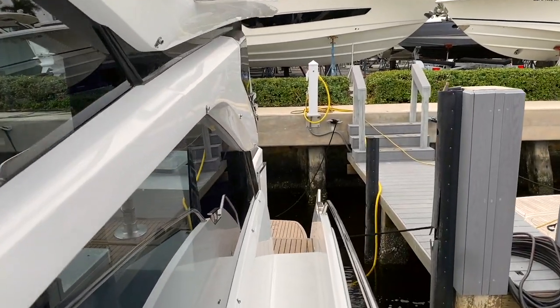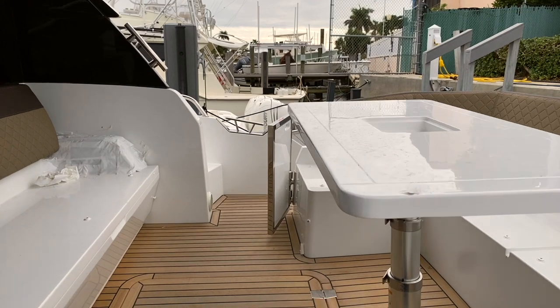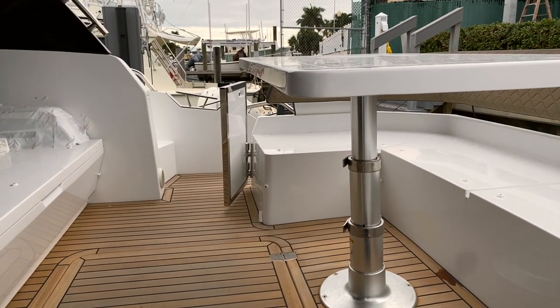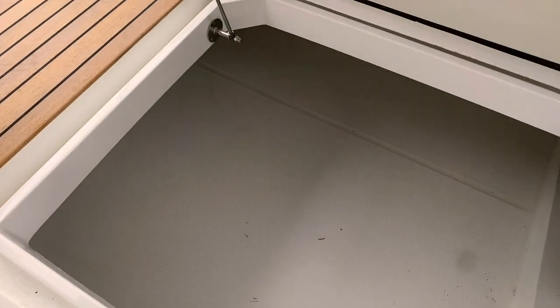Coming back you can see the nice rails. Walking just a step down to get to the aft deck. Nice horseshoe shaped seating, and the leg easily goes up and down so you can have it as a sun lounge area too with a pad. Nice back bench with access to that storage area — topside, so easy to get to anything from here.